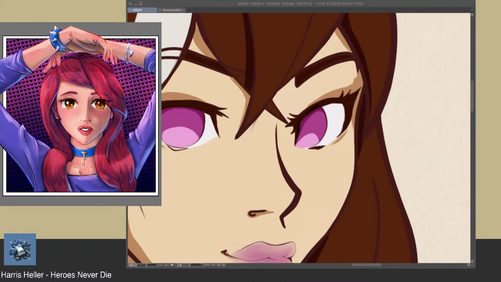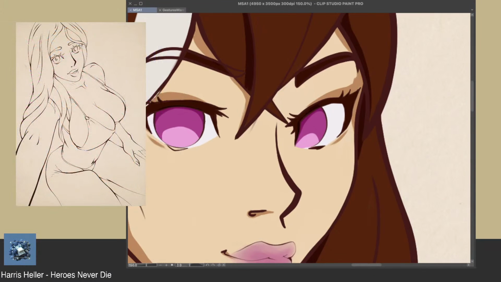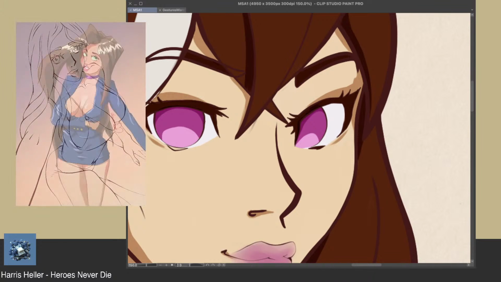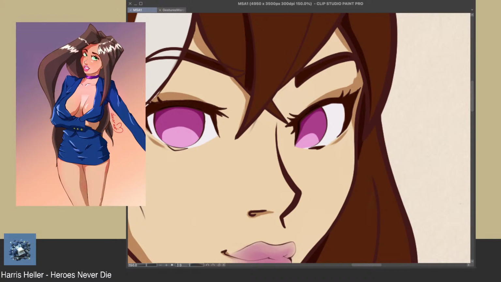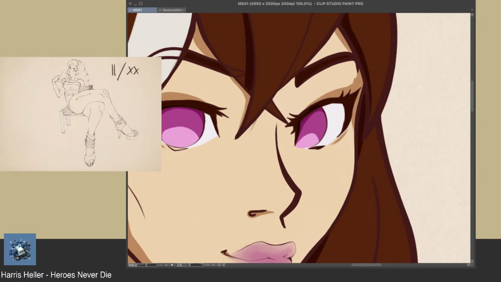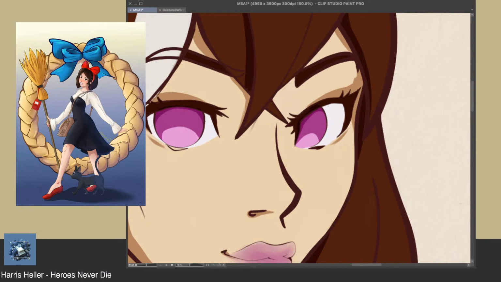Okay. Now the next step probably would be to add the highlight, but the highlight would need to be on a different layer actually, and the layer would need to be set to add.